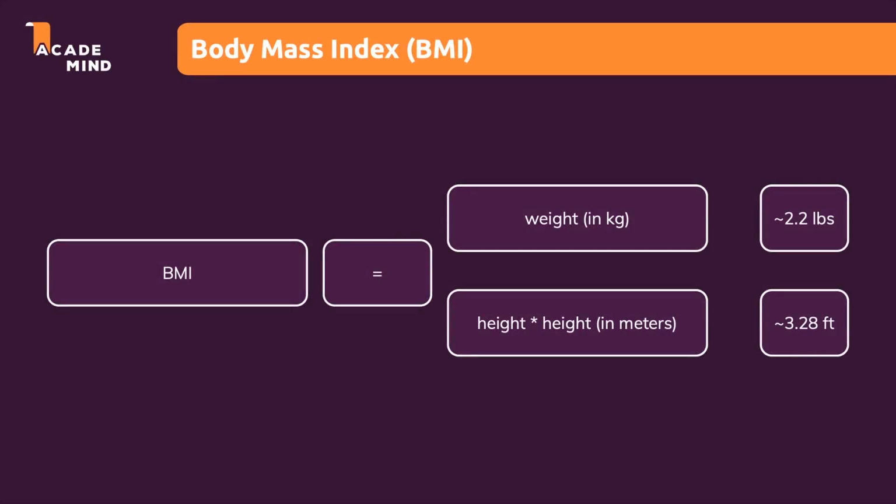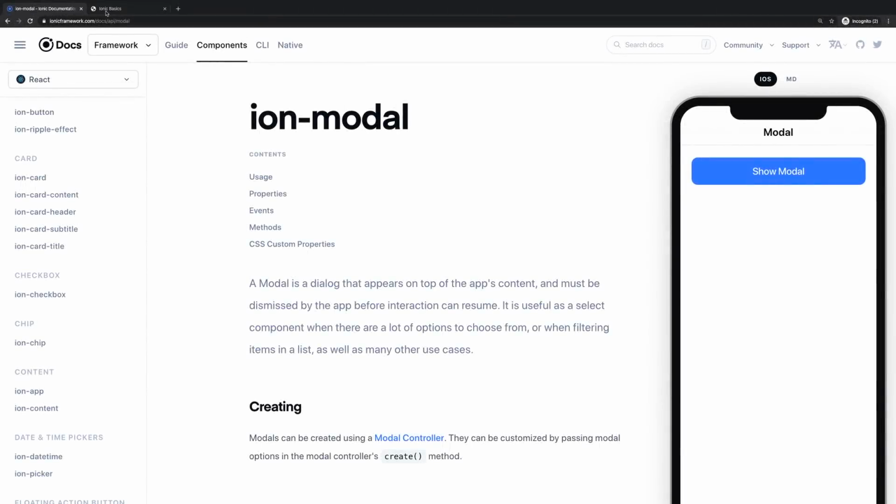Now, in case you don't know, this is the formula. We can calculate the body mass index by dividing weight in kilograms by height squared in meters. Or if you're not using the metric system, I can tell you 1 kilogram is 2.2 pounds and 1 meter is 3.28 feet. So that's how we will be able to convert our different measures. Now, that being said, that's the formula. That's what I want to build here now.